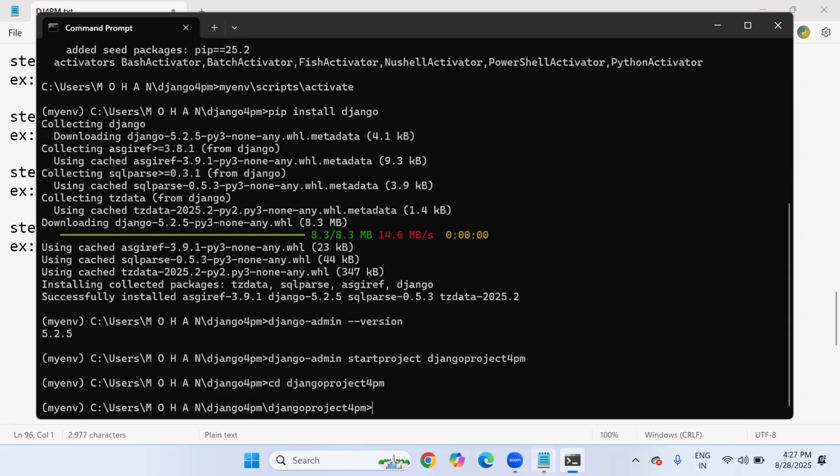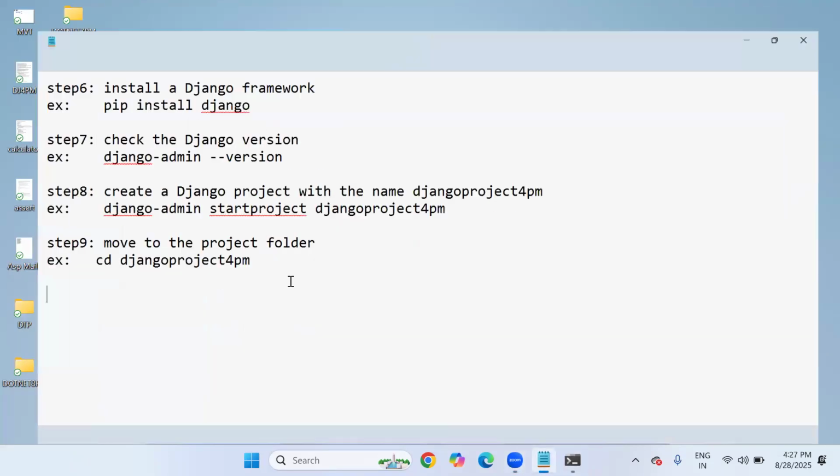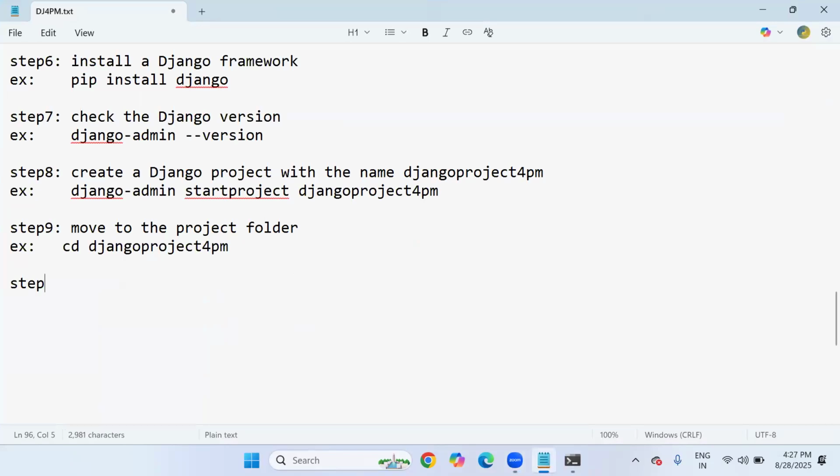Okay. After successfully moving to your project folder, the last step, which is important, step 10, is to run the server. To run the server, for example: python space manage.py space runserver command. Don't worry about this.